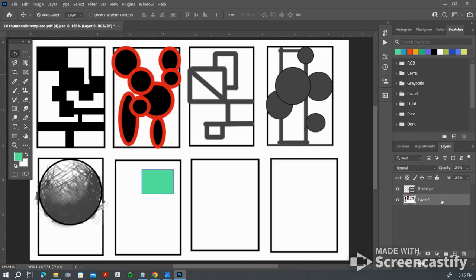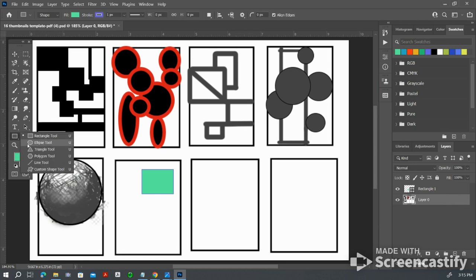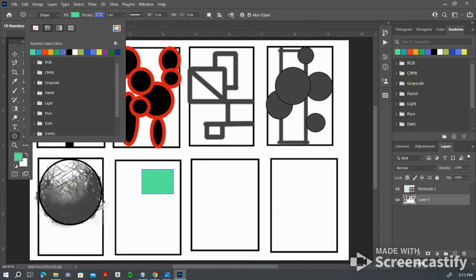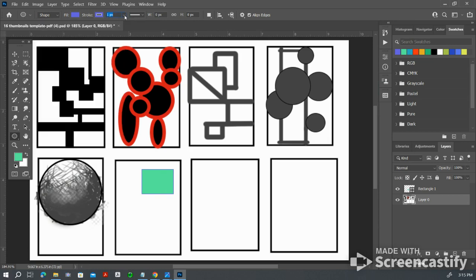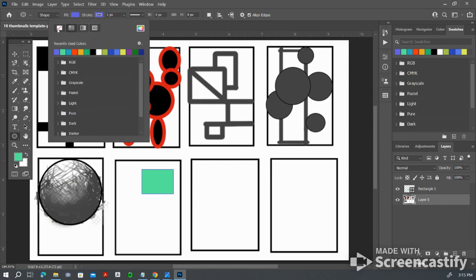I'm going to go back to my template layer here, and I'm going to try another shape. Maybe this time I'll choose the ellipse and a different fill to distinguish it. So now I've got a purple fill right here. Notice my stroke is also purple, and it's set at 1 pixel, which you can see the purple stroke going around this particular green rectangle. If you want to change the thickness, go ahead and use the drop-down menu here. Or if you don't want any stroke at all, you can have no stroke and there won't be a line outlining your shape.